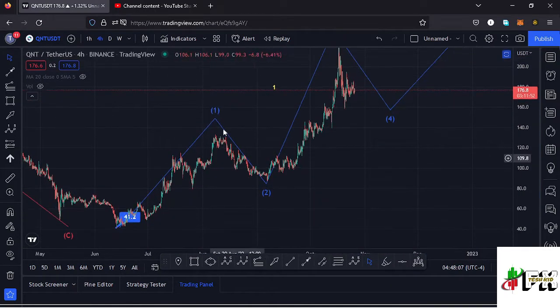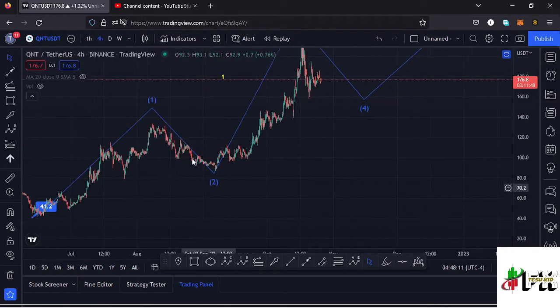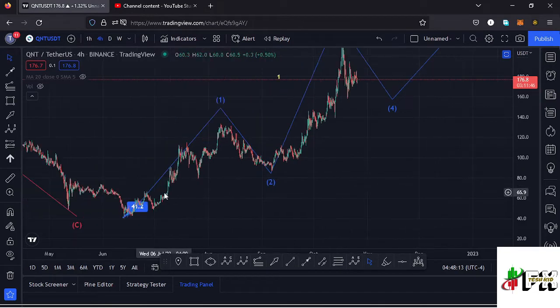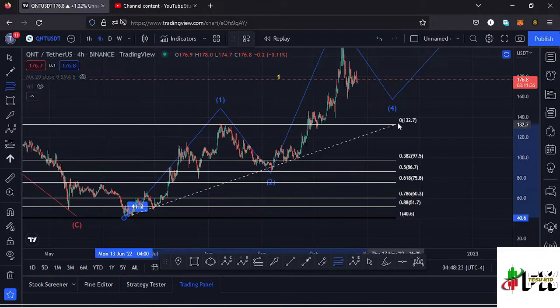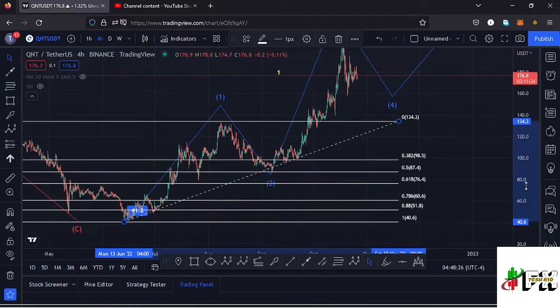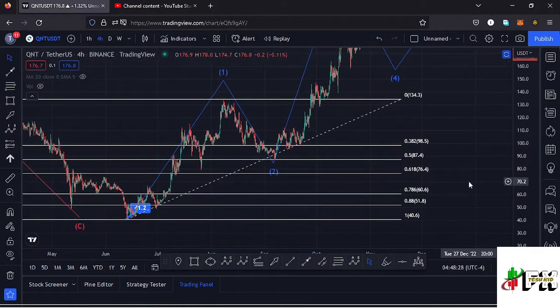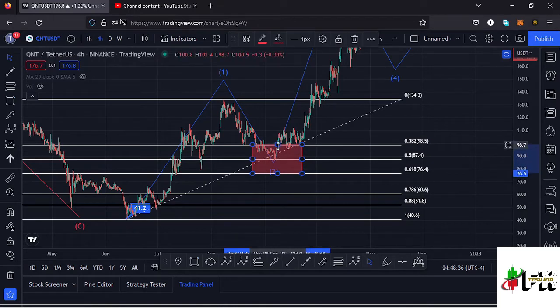After making our high for the formation of that wave 1 to the upper side, we saw a very nice retracement over here in the formation of a wave 2, and using the Fibonaccis we can get a minimum target area to the lower side. Connecting the fibs from the low of the wave 1 to the high of that wave 1 gives me a minimum retracement area in the formation of a wave 2 between the fib level 0.382 and the fib level 0.618, and I can mark that target area here on the charts like that.